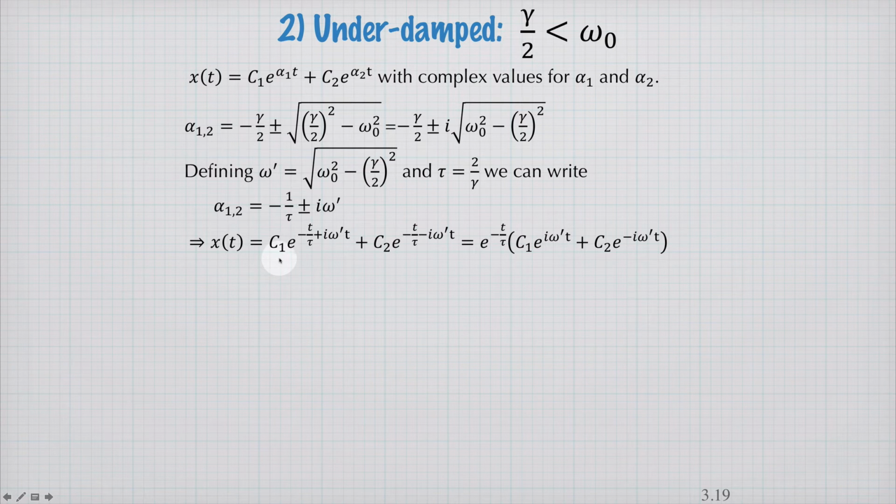So the total solution then will be some linear combination of the part with alpha 1 with a plus i omega dashed t and the part with alpha 2 with a negative i omega dashed t. We can take out a factor of the negative exponential. What we have then is a negative exponential multiplying a solution that looks like the solution we had to the undamped case, except that where previously this frequency was given by root k on m, which is in fact now omega naught, the frequency now is omega dashed, which is slightly lower. This is a decaying oscillation because of this decaying exponential.